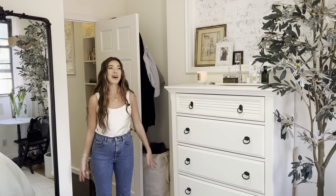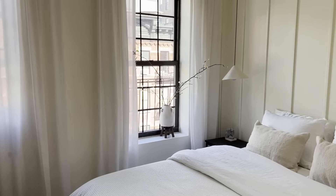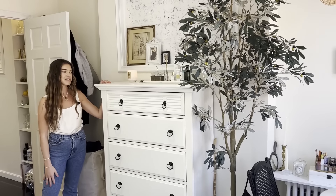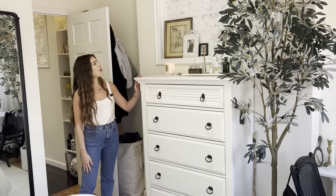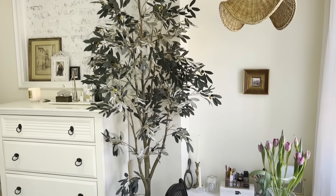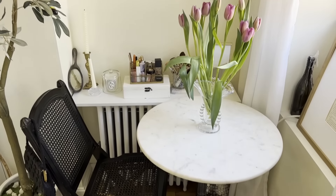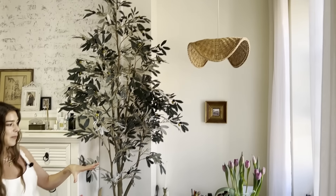Welcome to our bedroom. This is our brightest room in the apartment because we have these two big windows. I have framed them with floor-to-ceiling length curtains to really accentuate the height and make it feel more elegant, and I have them pooling on the floor because I think it looks romantic. Over here is our dresser — I've had this for so long, but it holds all of Martin's clothes. He has a few pieces in the closet, but that's mainly for my stuff. On this wall again is the framed brick square. Coming over this way is my little vanity nook — this is where I do my makeup every single morning. I have this big olive tree here to kind of separate it, and then a pendant light above. It's just a plugin, but it helps ground the space as its own.